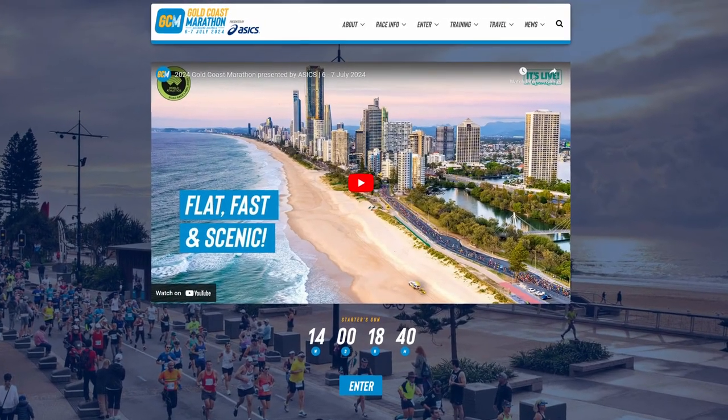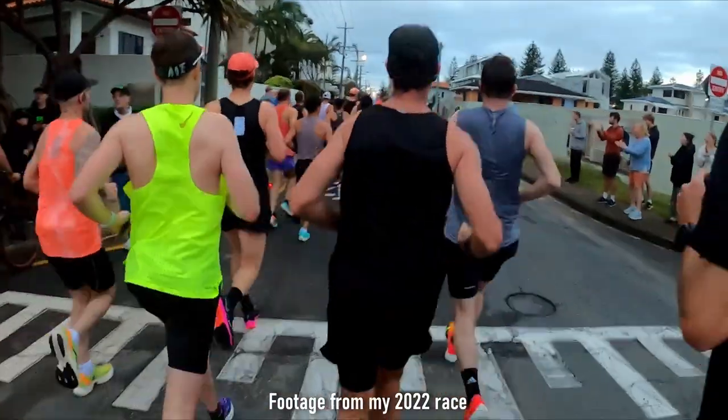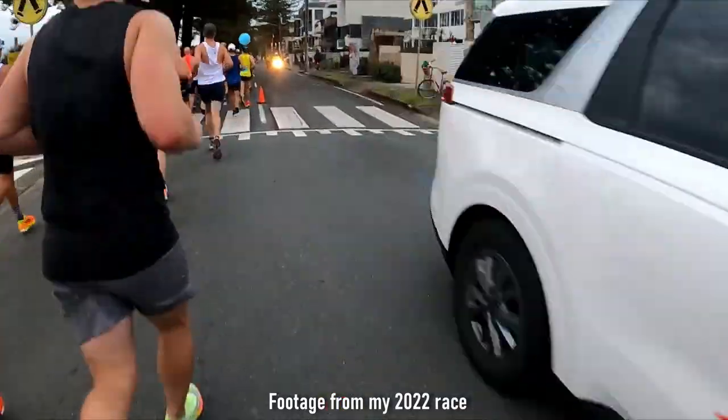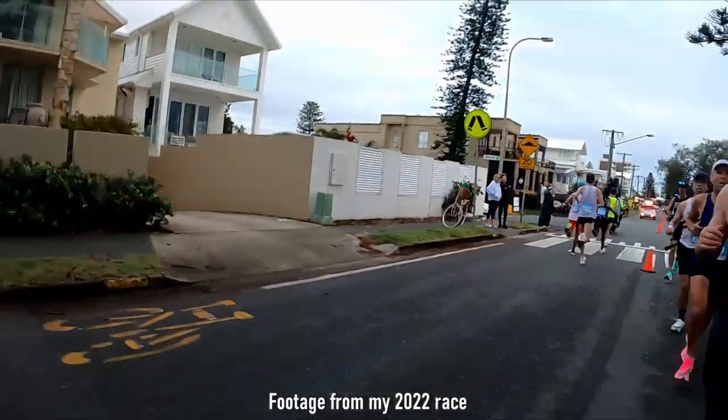Before I get to that update, I just want to touch on the Gold Coast Marathon and those course changes which have just been released. A few months ago I mentioned that the organisers had increased the field capacity for the Gold Coast Marathon in 2024 by another 3,300 runners, because when entries opened late last year they sold out super quick. Kudos to the organisers, but that meant there were going to be some course changes because there are some very narrow sections on the old Gold Coast Marathon course, especially through Hedges Avenue around the Broadbeach area, and 10,000 plus runners coming against each other through that section was always going to create safety issues. So the organisers had to go back to the drawing board and come up with a new course, especially for that southern section.